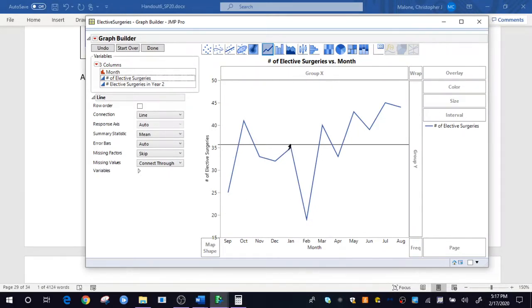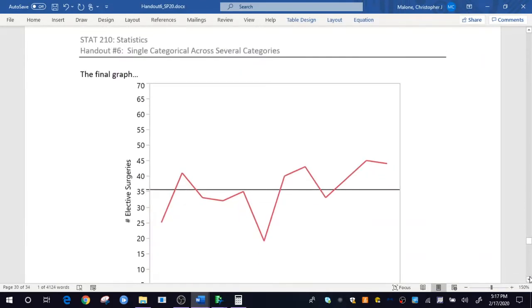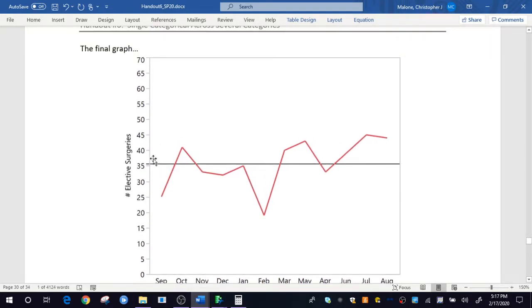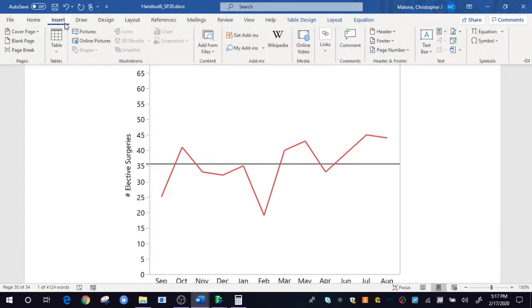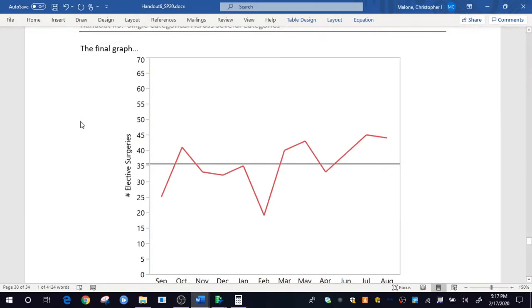Something like January, it looks like we're very close to target. We're very close to target here in April. The summertime, it looks like we're a little bit higher than expected. And then here in February, we can see that we dipped quite a bit below the expected. So again, what this test is going to try to do is figure out how much expected variation I would see for each month about this 35.75, and do I have enough evidence to say that I'm outliers against this 35.75 value?